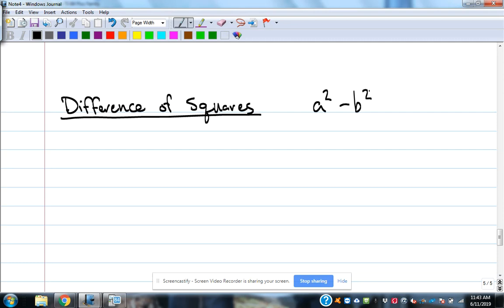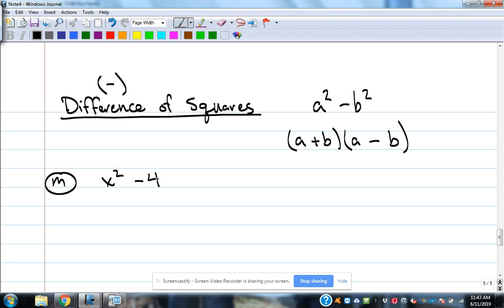If you have two things that are subtracted that are squares, that's a difference. Mathematics, difference is a minus sign. Okay? Subtraction. Difference of squares is subtraction of squares. The factors are always splitting that up. One's a plus, one's a minus, but the factors are the same. The examples that I can show you here, let's start with something pretty easy, x squared minus 4.